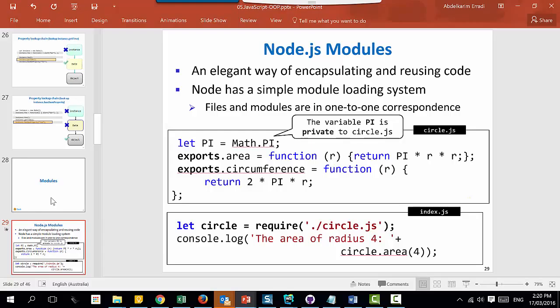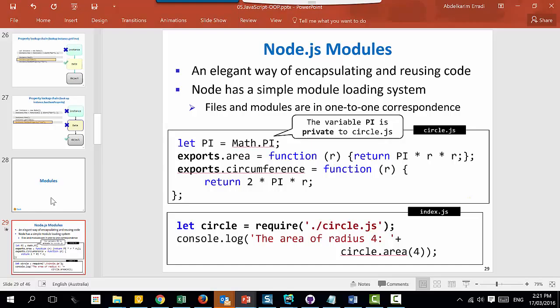Here I have two JavaScript files. Have a look at this. One is a module that will be exporting some functionality for other modules to make use of. To export some functionality, you use the keyword export, dot, the name. In this case, we are exporting two functions, area and circumference.